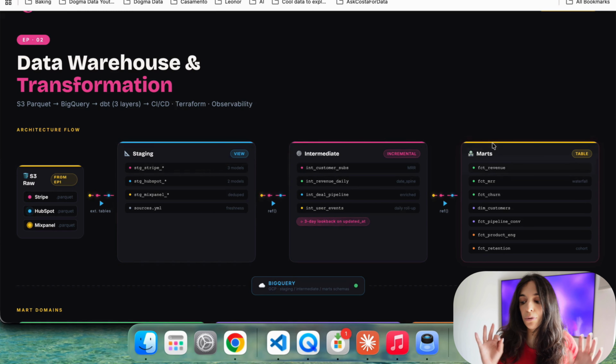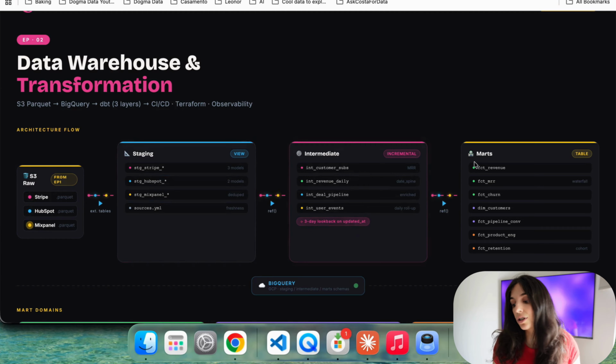So here are the 3 layers, each with a job, that we're building with dbt. dbt is amazing at doing this, and we're going to follow its conventions: the staging, the intermediate, and the marts. Staging is where everything is cleaned and the raw columns are renamed.